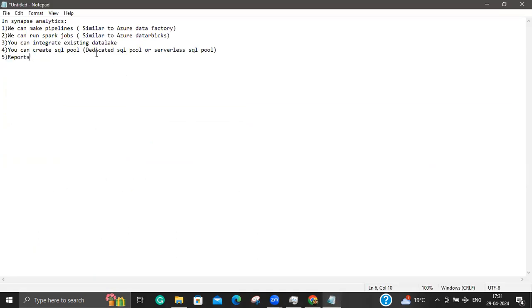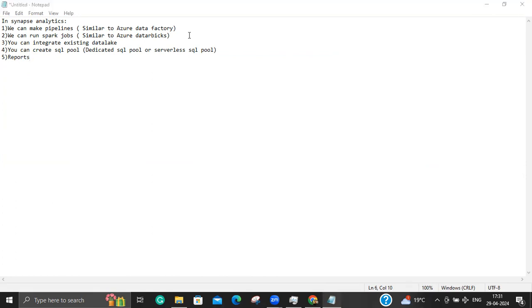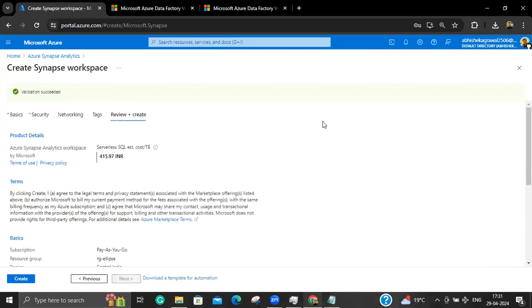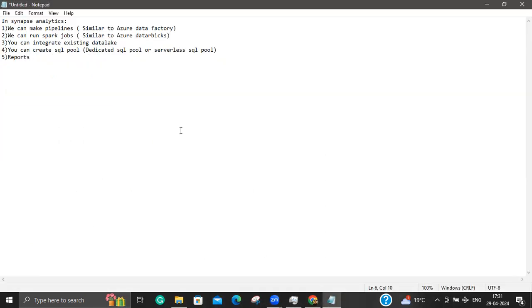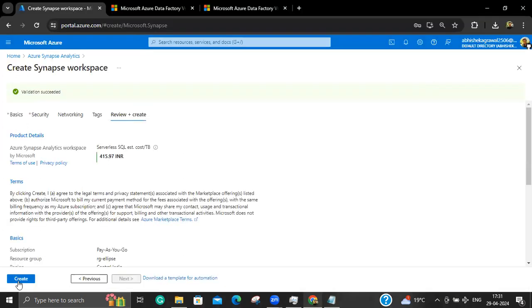So there are two pools, one is the dedicated pool, one is the serverless pool. The serverless pool comes by default with the Synapse Analytics workspace. I will explain what the serverless pool and dedicated pool are, but for now, we have created a SQL ID and password. We have also seen that we have a serverless pool. We created a data lake, right? Now let's create the Synapse Analytics workspace.